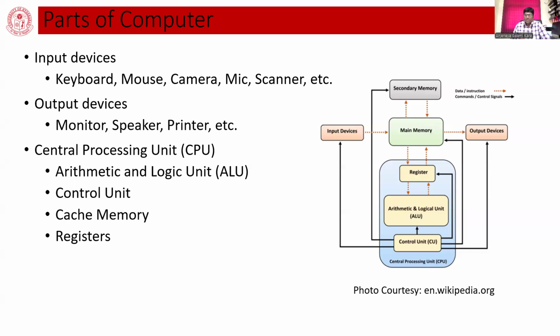For example, the central processing unit is connected to main memory, which in turn is connected to secondary storage device. So whenever you are trying to execute a program, that program is originally residing in the secondary storage device, but it will be brought into the main memory. From then on, the central processing unit uses that program from the main memory and executes it. During the execution, it uses registers and the cache memory and all other subunits to perform a particular computational task.